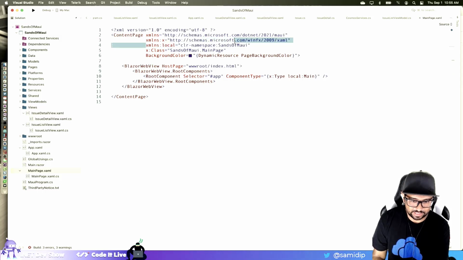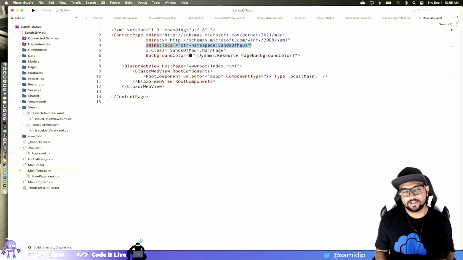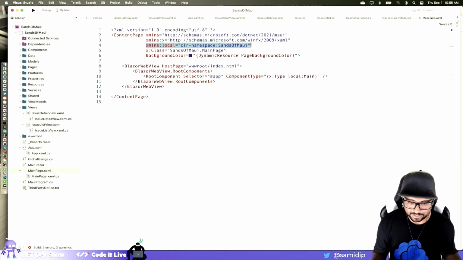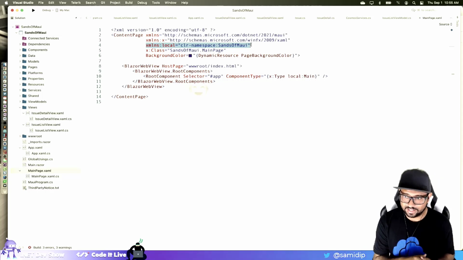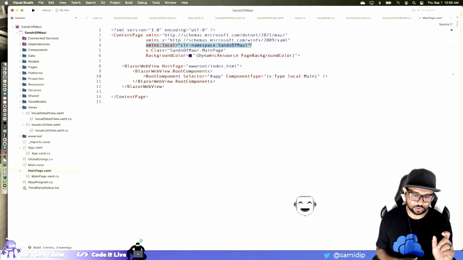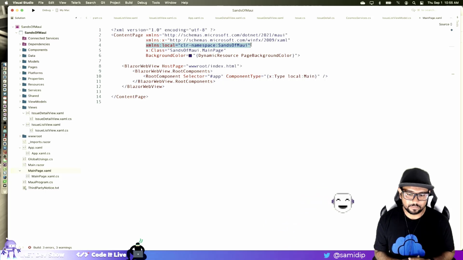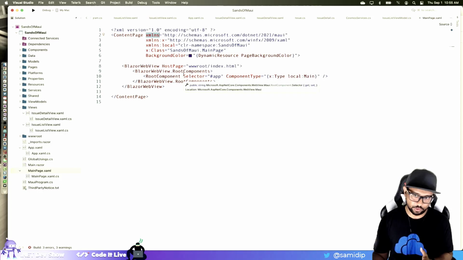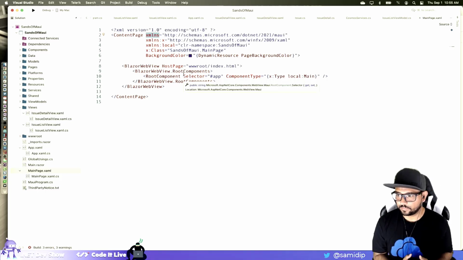These are called XML namespaces, and let me try to explain this. It doesn't actually mean anything. It's a pointer. No, in this case, it actually does mean something because I'm saying, hey, that's my local thing. Essentially, these namespaces are not pointing to any URL. It's just versioning of the document, versioning of the specs, the XAML specs, if I may say.